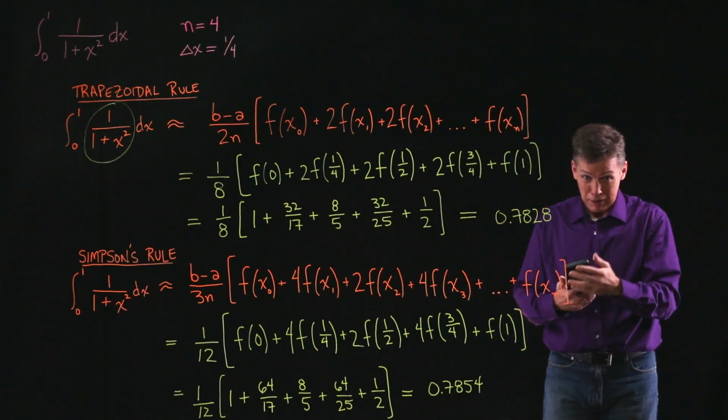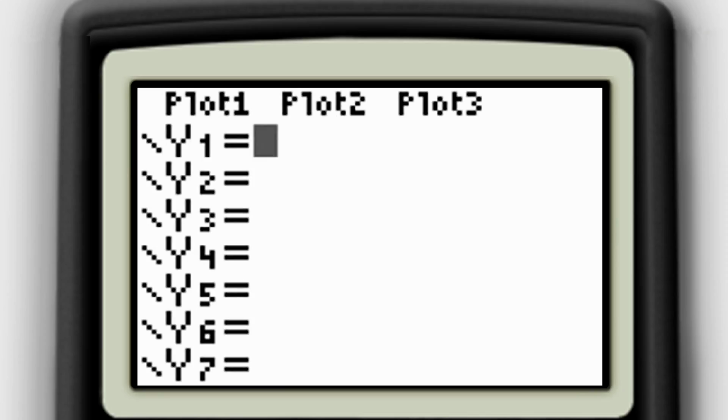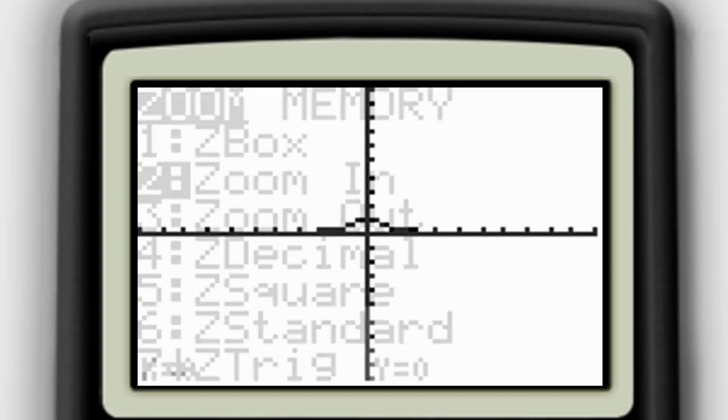So grab your graphing utility. I actually still have one in hand. Go to your y equals, and you're entering that integrand expression. You've done enough of these. I hope you remember that we're plugging in this case, 1 over 1 plus x squared for a y equals. You can hit graph on that. You should see a pretty little graph. Depending what your window's set at, you might want to zoom in once to focus on the area between 0 and 1, which is what we're asked to do.